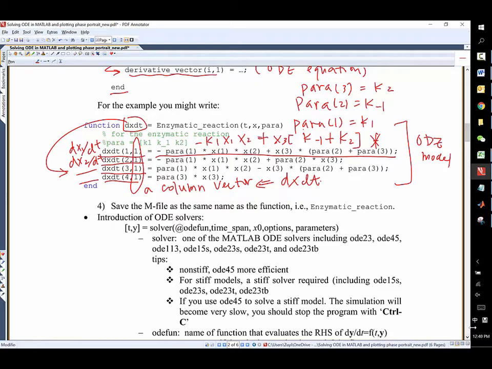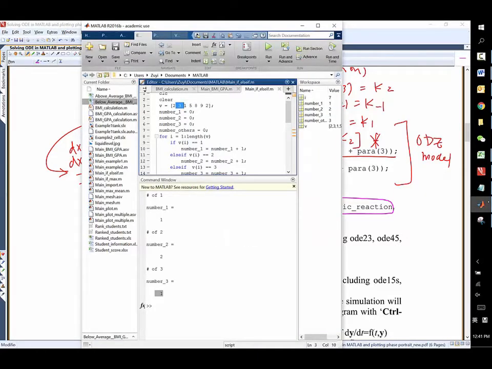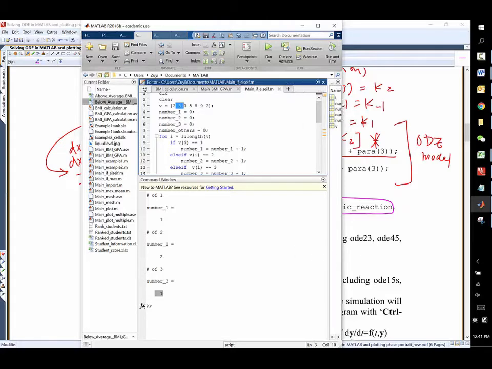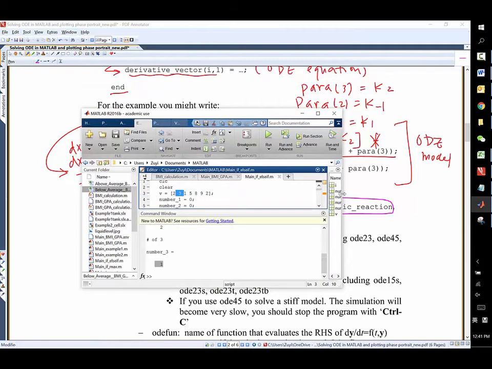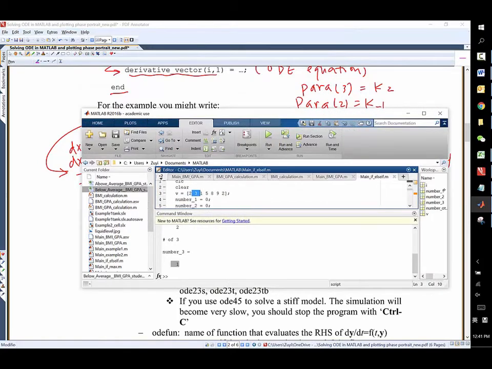After we type the ODE model, we will save it. Remember we save the function in the same name, in the document. Now let me type the ODE model here. I'm going to build a new function.